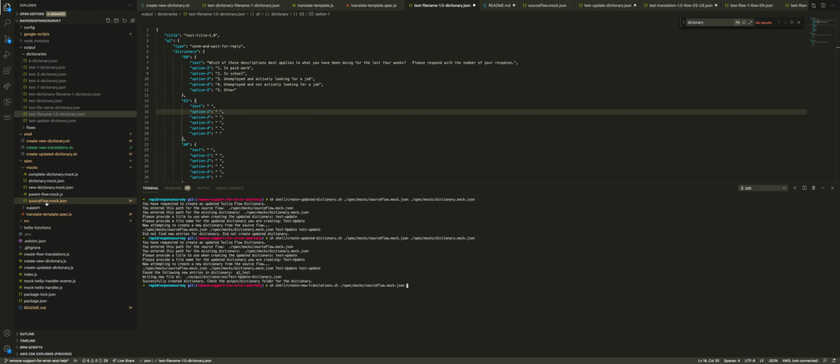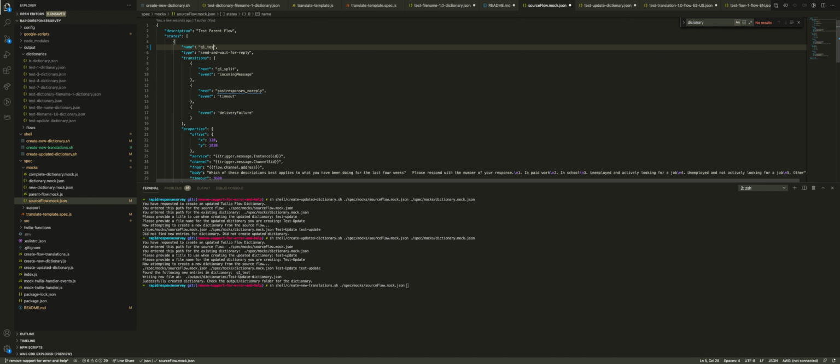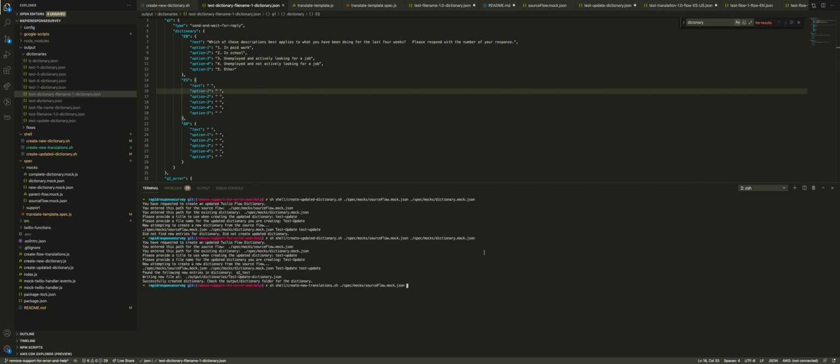And actually real quick, I'm just going to update that so it's back to what it was. So we have the skeleton matches the actual source flow, but we don't actually have all of the translations in this one. So let's go into output, dictionaries, test dictionary.